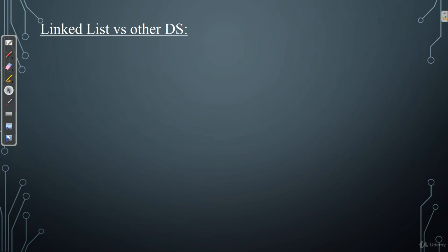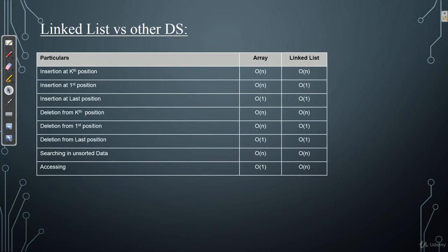In this video, we are going to compare a linked list with other data structures. So till now we have learned only array and linked list. So we are going to compare only linked list and array as of now. In the future videos, when we learn other types of DS, we'll compare those with linked list and array as well. So whatever we are going to learn in this video is nothing new. It has already been taught in linked list and array videos.